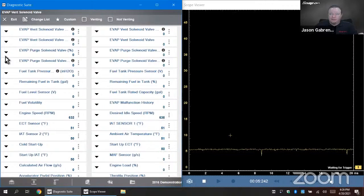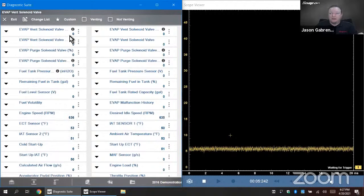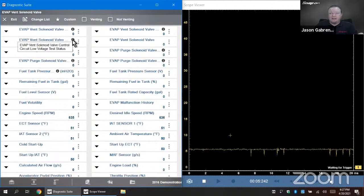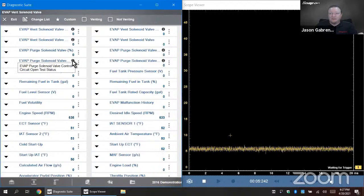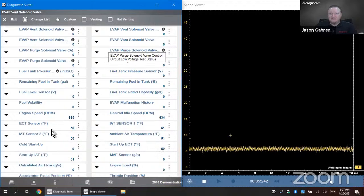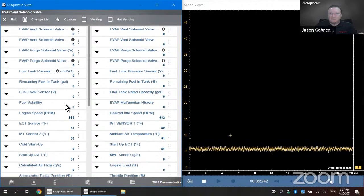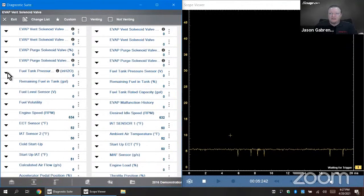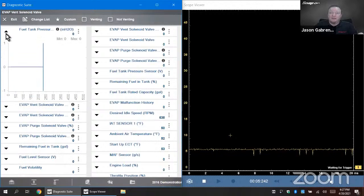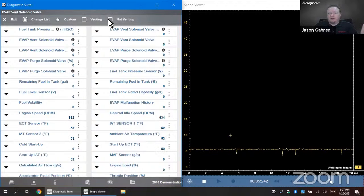Evap vent solenoid, and then we could see the voltage going up and down, right? They added these little eyes here too, which tells us what they are when they're smaller, which is nice. Test status, test status, test status. All right, let's say we're looking at fuel tank pressure sensor. No, we can't do that because all the vent would work with that too. All right. So let's just say we're gonna open and close it, venting and not venting.